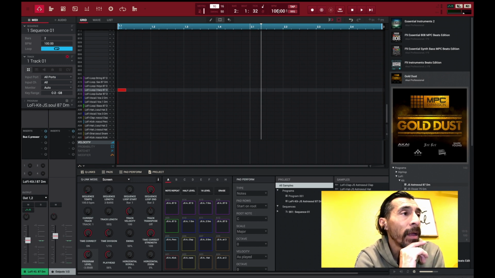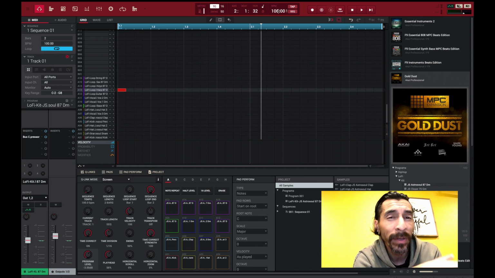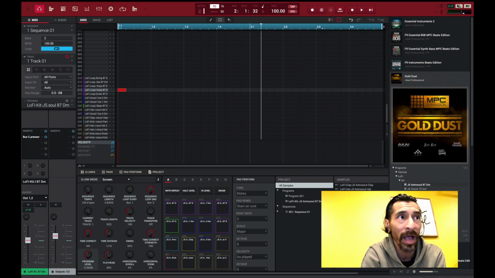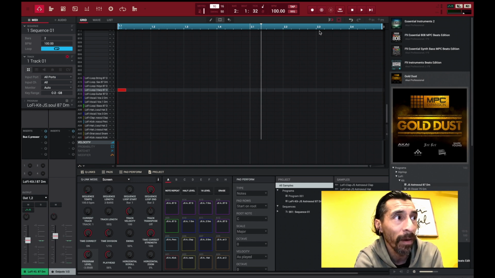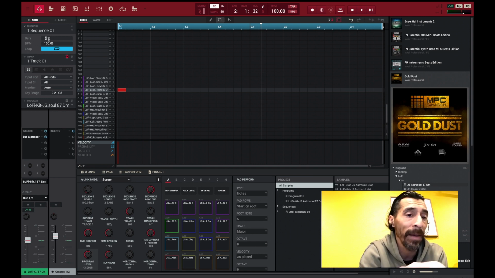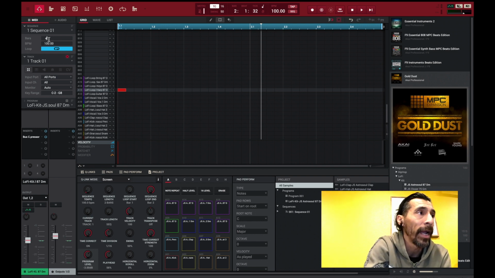So we've got a cool little loop here, but just throwing some musical theory in there. It sounds like this is longer than 2 bars here, which is what I've got. If you notice, I've got 1 bar, 2 bar here. Sounds like it's a 4 bar loop there. So what I'm going to do is go to my bars over here in the left corner, under my sequencing window. And I'm going to go ahead and go 4. And then I'm going to hit enter.